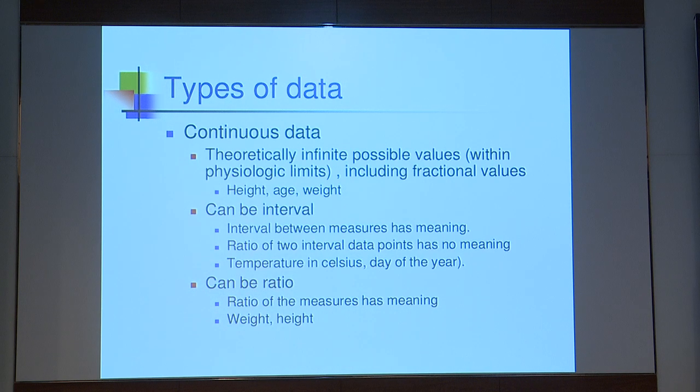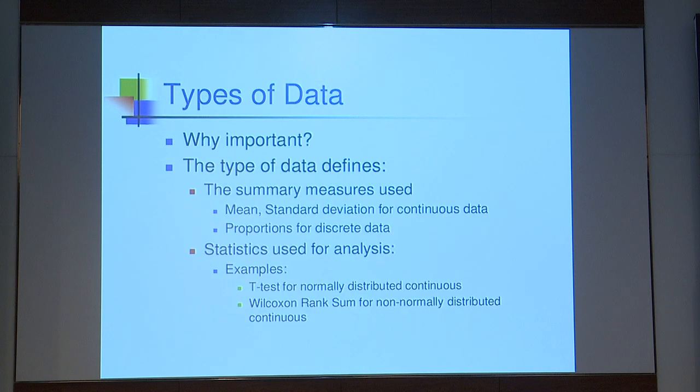Continuous data can be interval, can be ratios. So keep this in mind, there can be ratios and you can compare ratios as well. So the type of data is important because the type of data will define the summary measures. So you have 2 groups before, and you will find out the summary measures and do a descriptive statistics comparing before entry whether these 2 groups were different altogether.